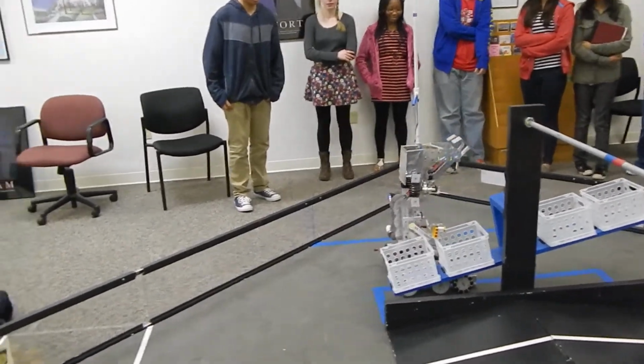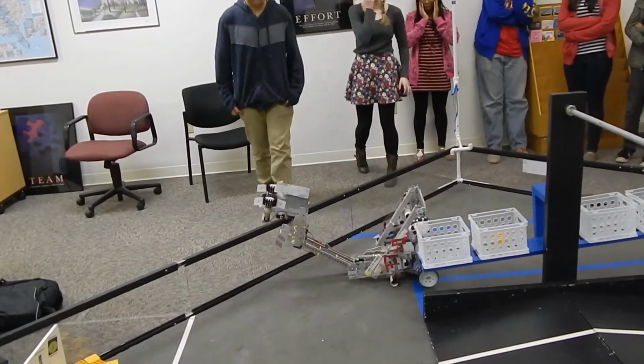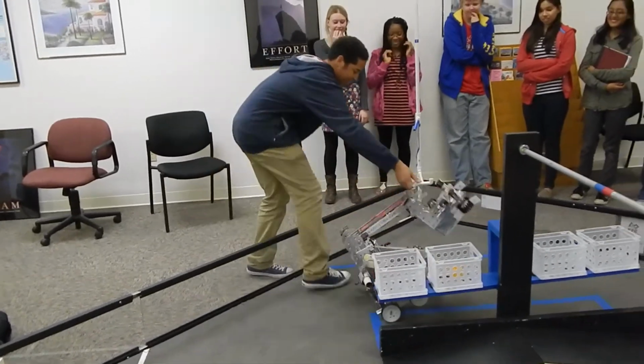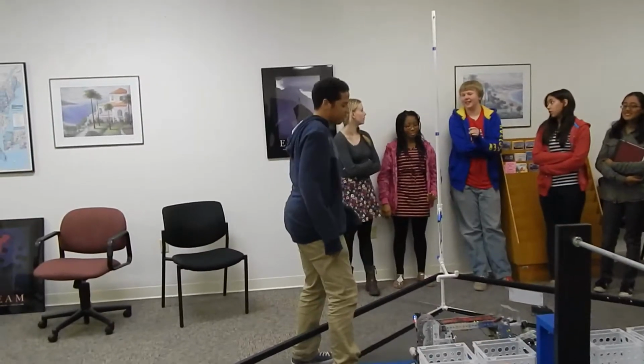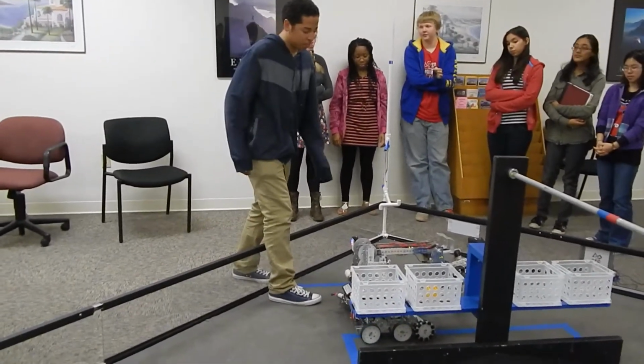There it is. It's not supposed to do that. Ah, here we go. Alright, well. Hydra curse. Let's see. That time there was extra weight on the back because the intake didn't pop out like it should have.